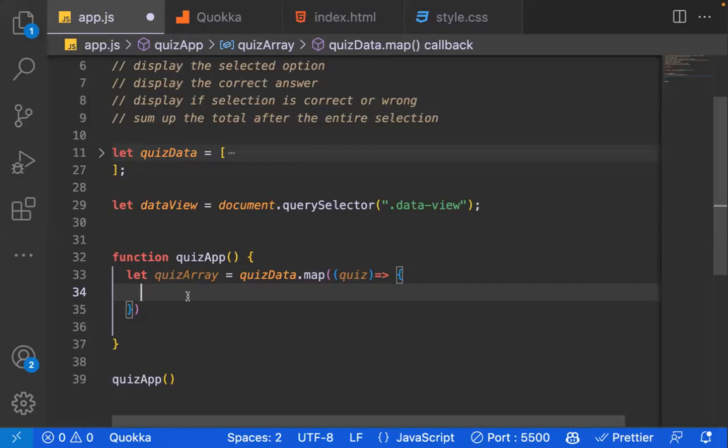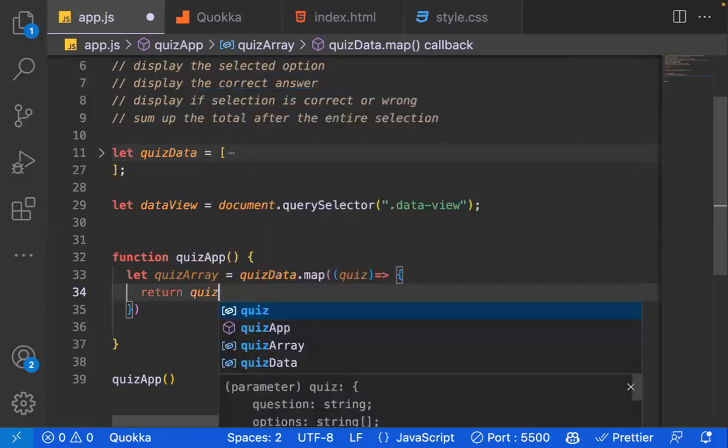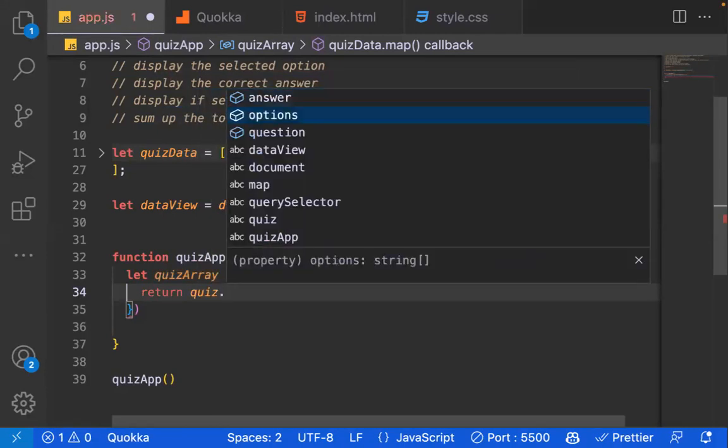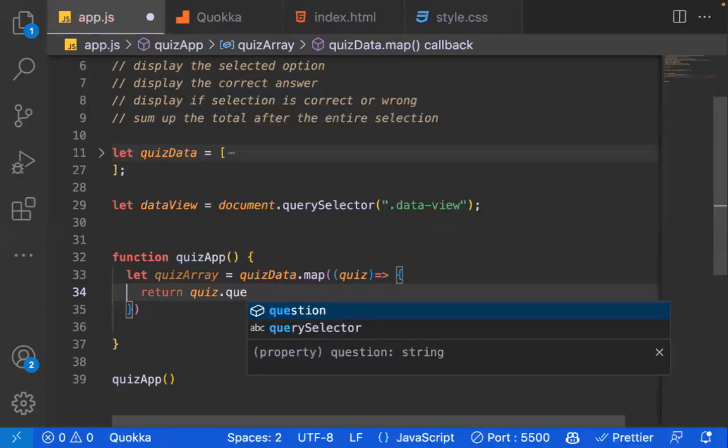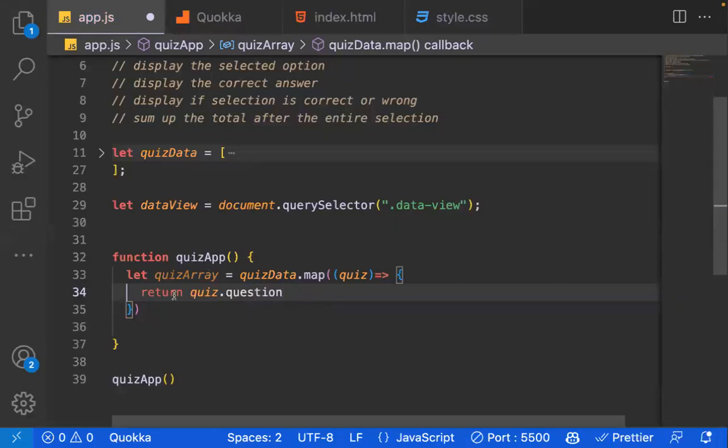Now let's try something first. Let's display the question first. So let's say return quiz dot question, right?